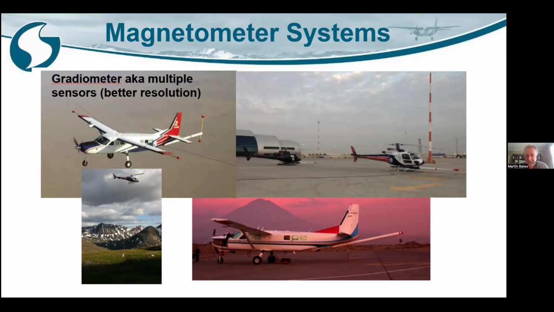Because what we're going to do here is fly up and down survey lines, parallel lines, at a certain spacing. The closer that spacing is, the more detail you get, but of course, the more costly that becomes. So if you can space the lines out a bit wider, it's going to be cheaper, but then you have to interpolate the data in between the lines. If you know how the magnetic data is changing perpendicular to the lines by leveraging gradient like this, then you can do a better job of filling in the gaps between the lines. You can always do it without that, but it's just an improved resolution methodology.